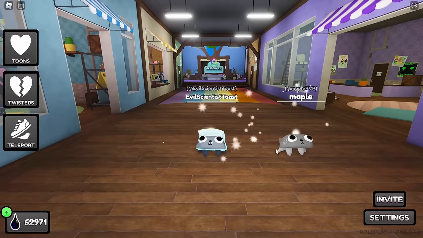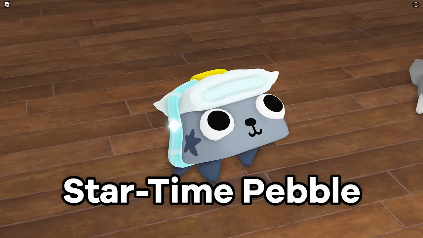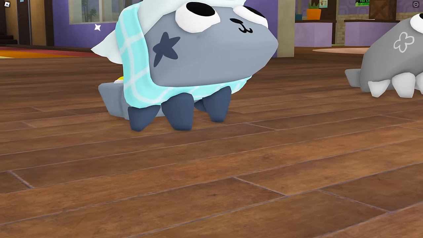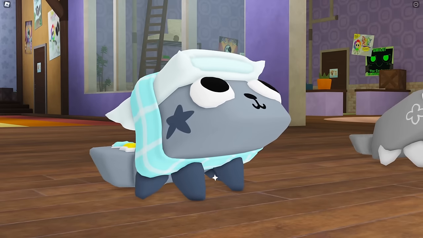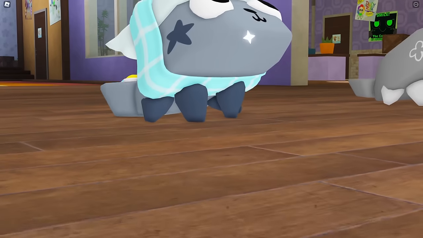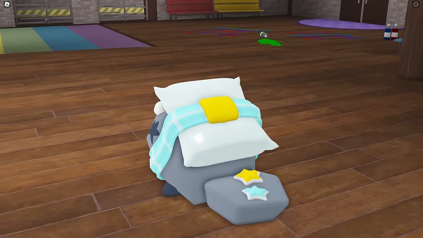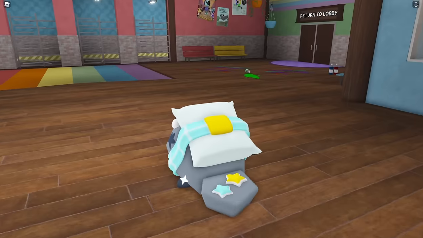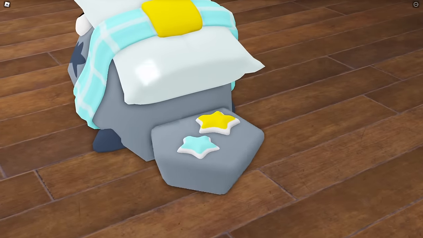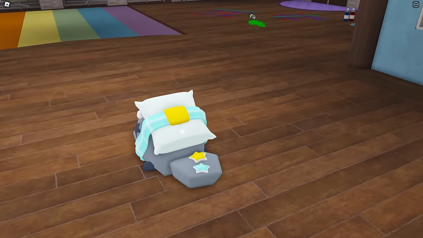Star Time Pebble. So cute! This Pebble is also smiling. Of course, there are also the sparkle effects. And then you can see the arms and legs. The cheek markings are a blue-gray hue, and there are stars on the cheeks instead of the clover. And then the best part of the skin is he's bundled up with a pillow and a blanket. A very small pillow, because it's Pebble-sized. And then on the tail, there are two little star stickers.